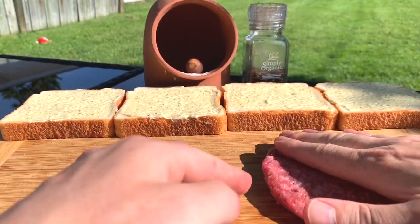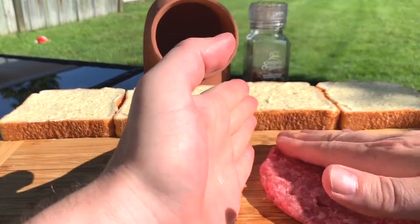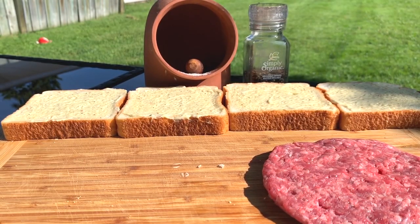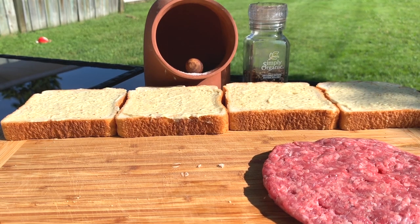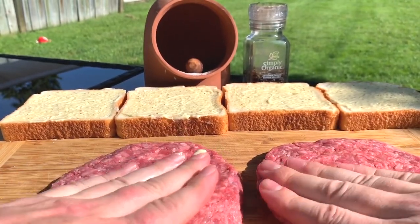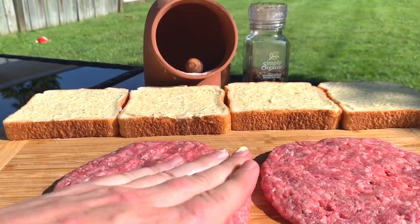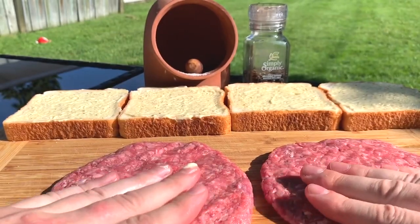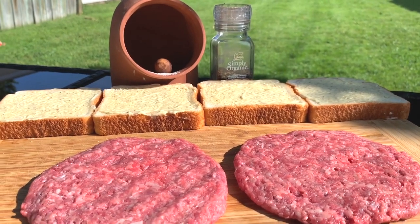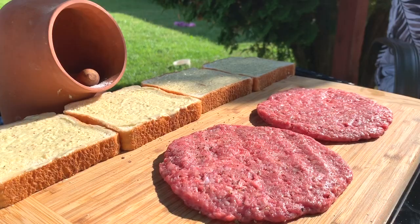I like a flatter burger - more wide, Whopper-esque. I don't like a thick puck patty. I want more surface area because when we cook the meat, moisture and fat is gonna come out and they shrink back in a bit. So we want to whopper them out so they're bigger than the bread, and then they'll come back in on the grill. Nothing wrong with a little overhang on the side - that'll actually give a beauty aesthetic.